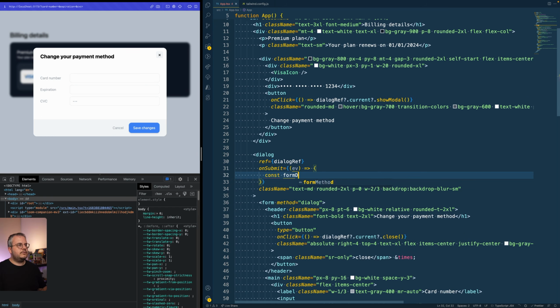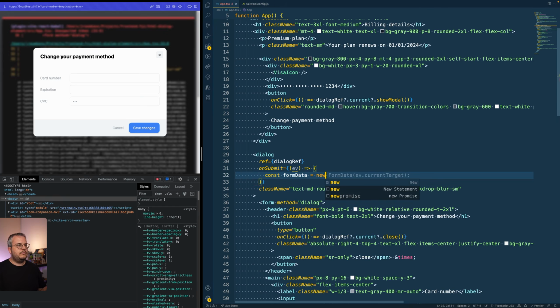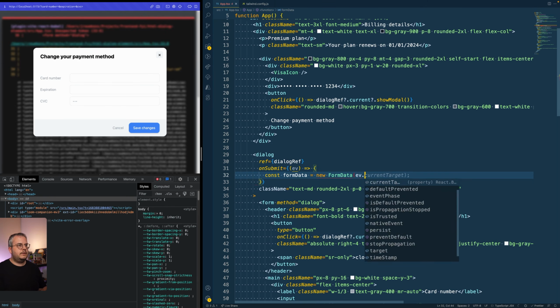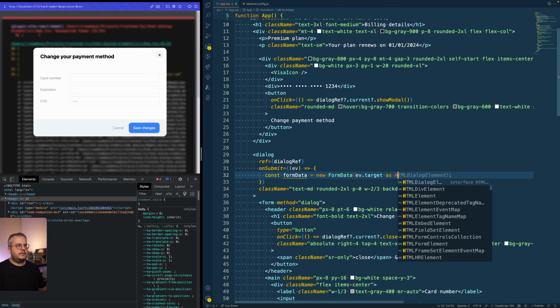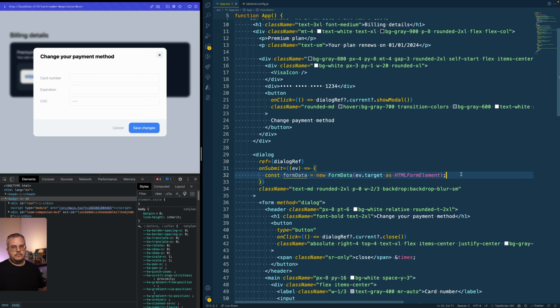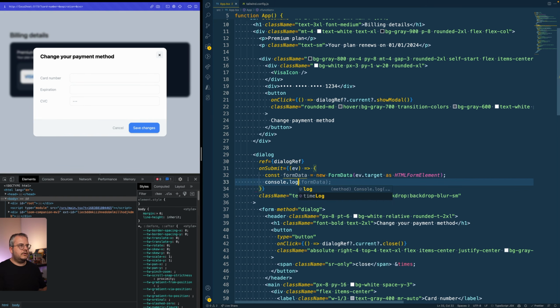We could say const formData equals new FormData of event.target. And we need to tell TypeScript that this is an HTMLFormElement. And then we could, for example, say console.log formData.get cardNumber.